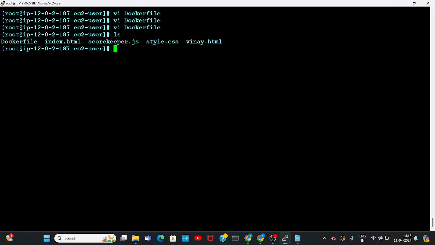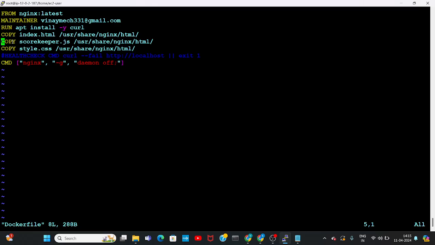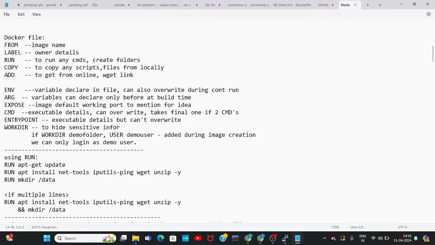You are using copy and taking a file as a local reference, then it's saving. That is called copy. Suppose the file is not available locally, the file is somewhere online, or if you want to download a link from somewhere else, in that kind of scenario you need to use add.